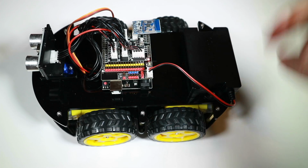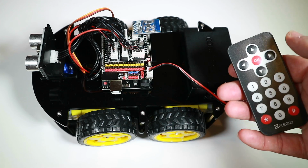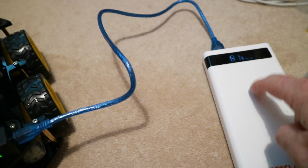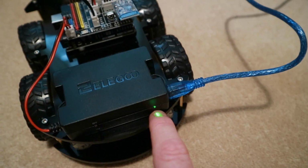I'm going to charge it up properly, and then we'll go through the modes it's got, and then we can look into what we can actually do in terms of expansion. So yeah, join me in a second. So I'm just charging up here. You see I've got the cable just plugged into a power bank. The light goes green when it's charging, and the light goes off when it's fully charged.